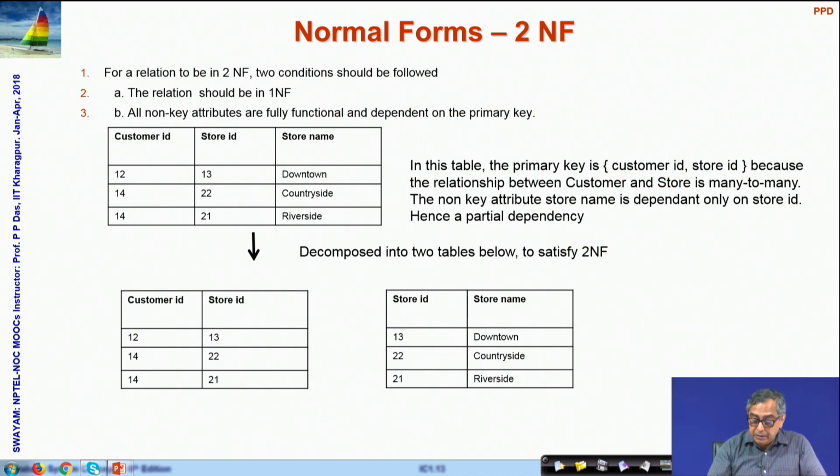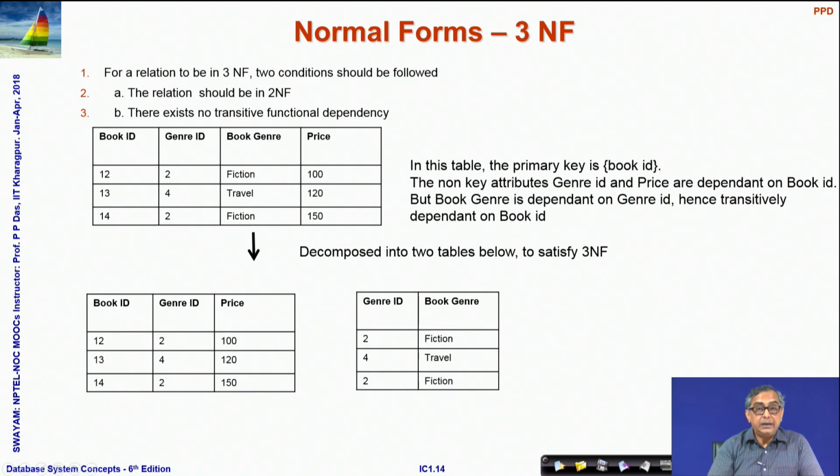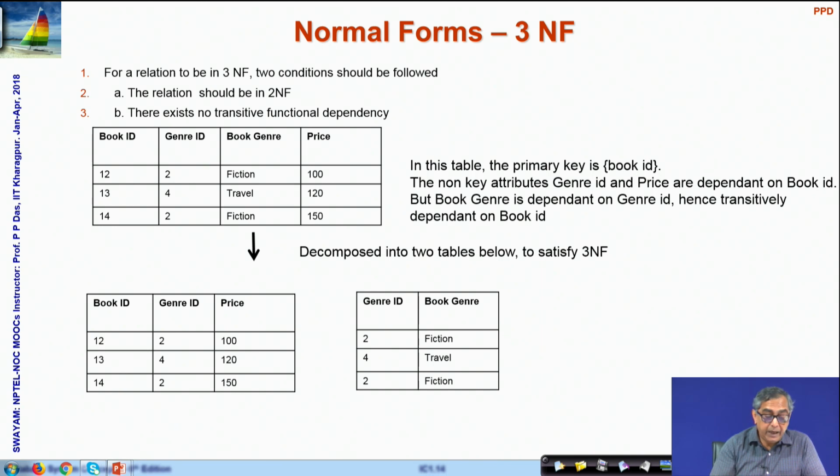Now, let us move further. Let us think in terms of what will happen for the 3 normal form, again hierarchical. So, any relation which is in third normal form must be in second normal form as well. Which means that it does not have multi-part or multi-valued attributes, it does not have partial dependency. In 3NF, in addition, we define that it cannot have transitive functional dependency either.